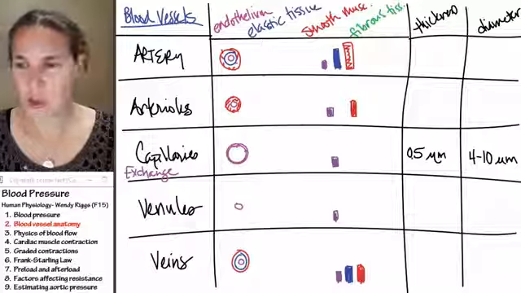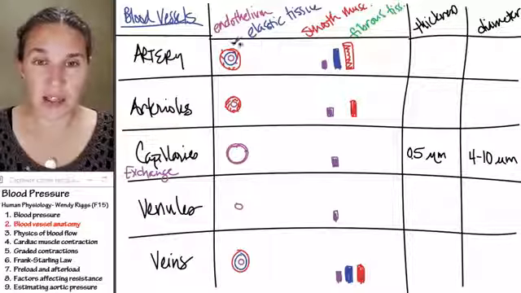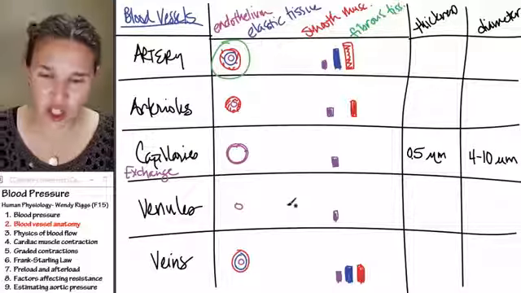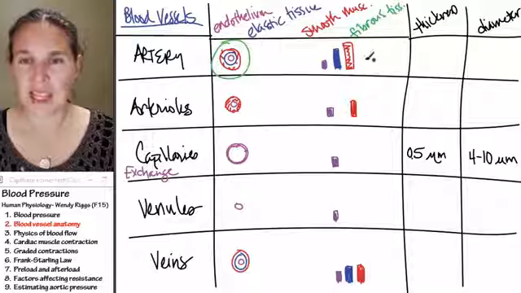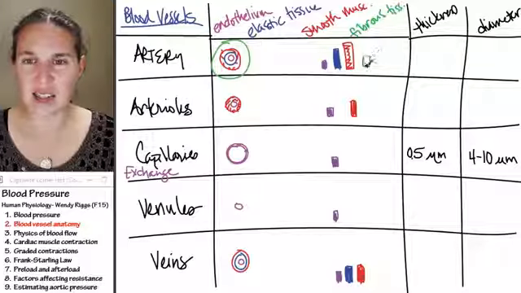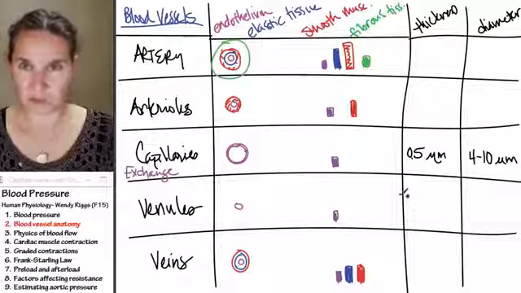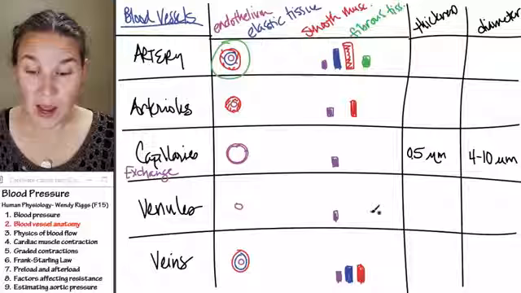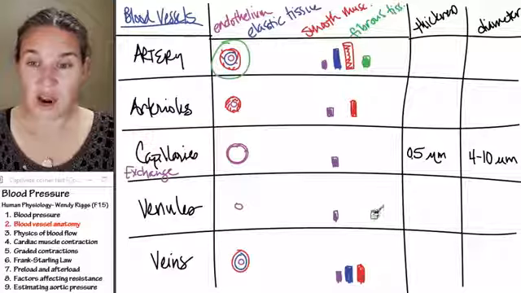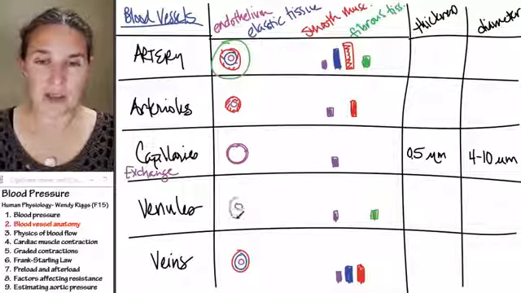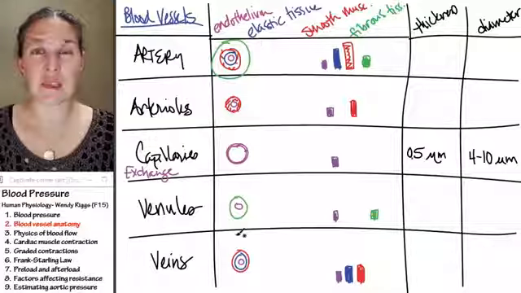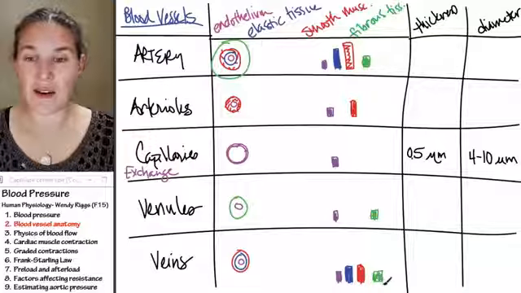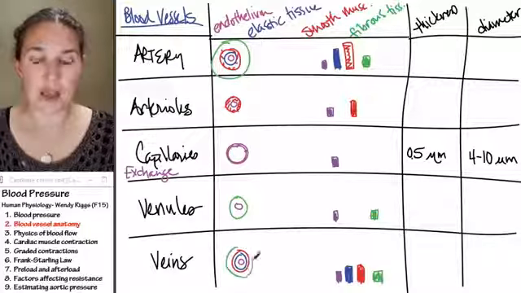The next tissue that we want to add is the fibrous tissue, and here's the scoop. Arteries are big, and they've got a chunk of fibrous tissue. It's not as thick of a chunk as what I drew here. Sorry about that. But it's a healthy chunk. Venules also have a little chunk of fibrous tissue surrounding them. The fibrous tissue is going to give them some additional structural support. And my veins also have fibrous tissue surrounding them.